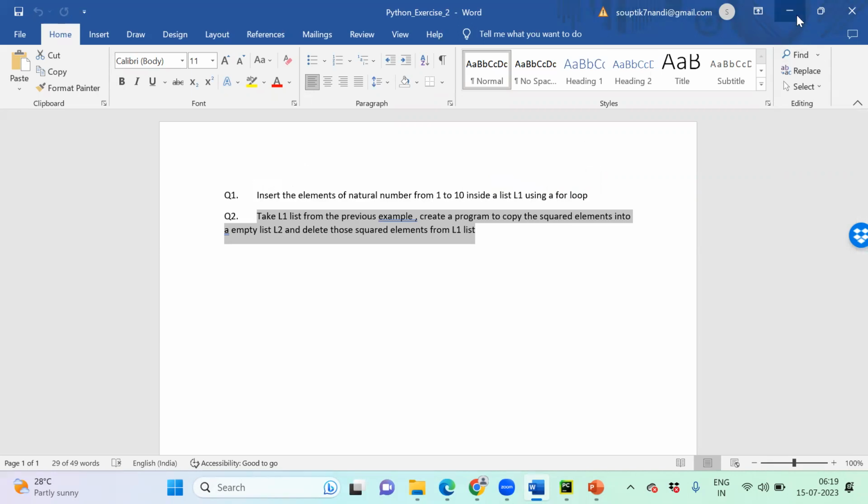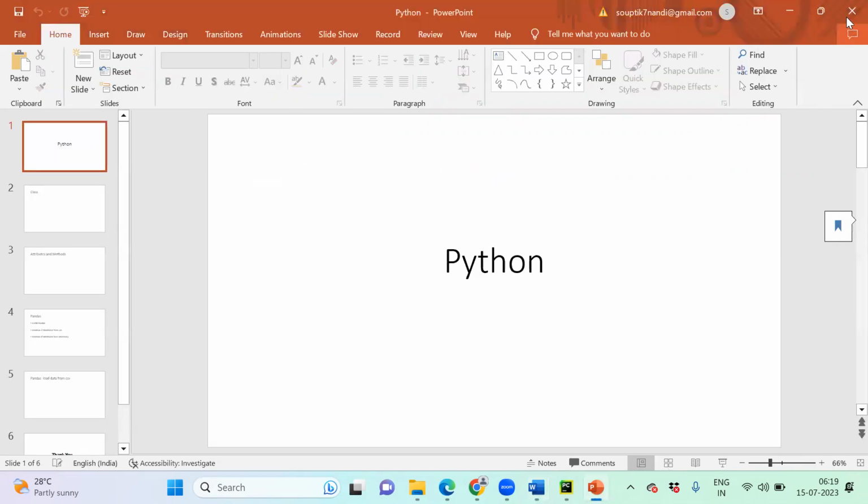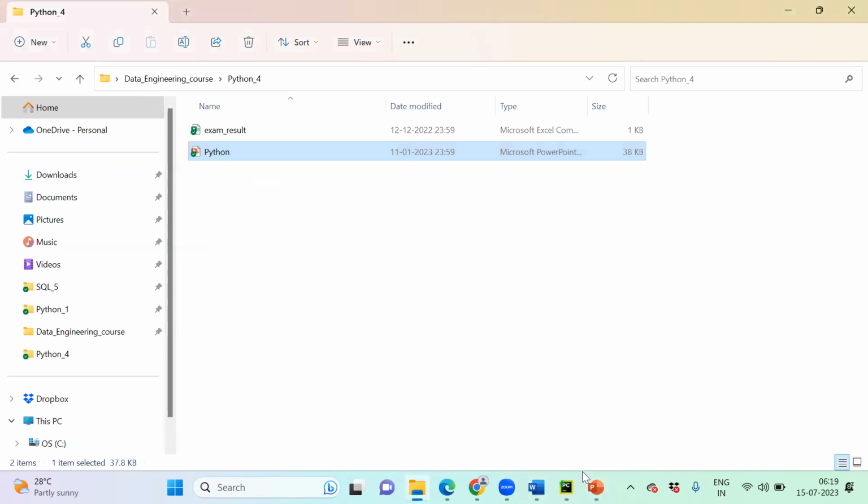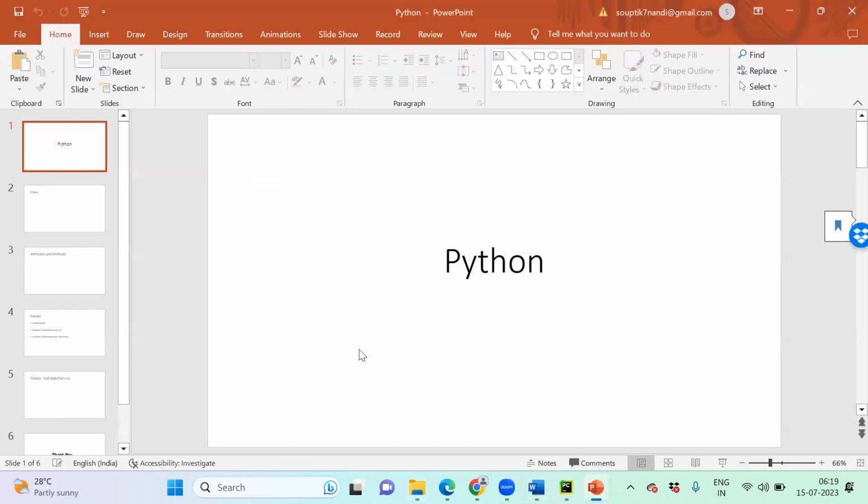Let's see who is able to solve it. Monday we can, I mean, it's fine. Otherwise, I will be showing this thing. It should be hardly 2 or 3 lines more code. We just need to run a for loop from 1 to 10 and detect the square number. When the square number is detected, try to insert the same thing in the L2 list and pop out the same elements from L1.